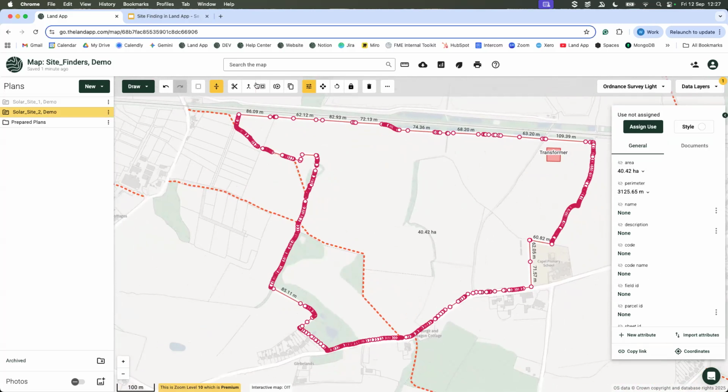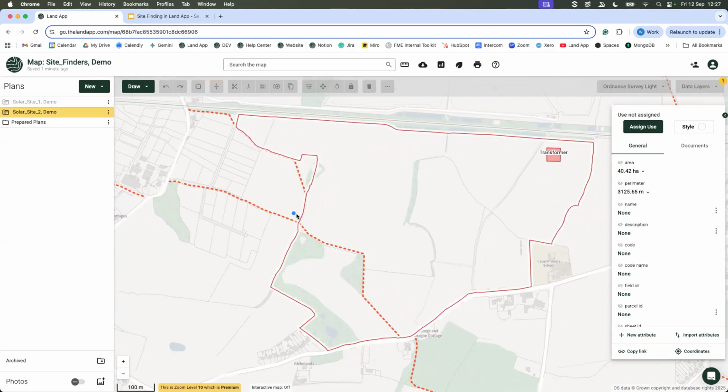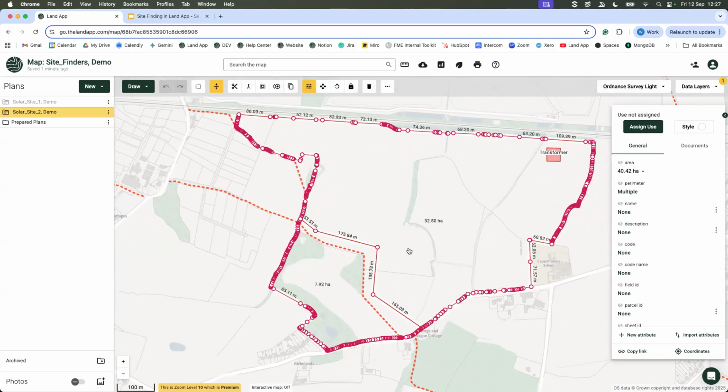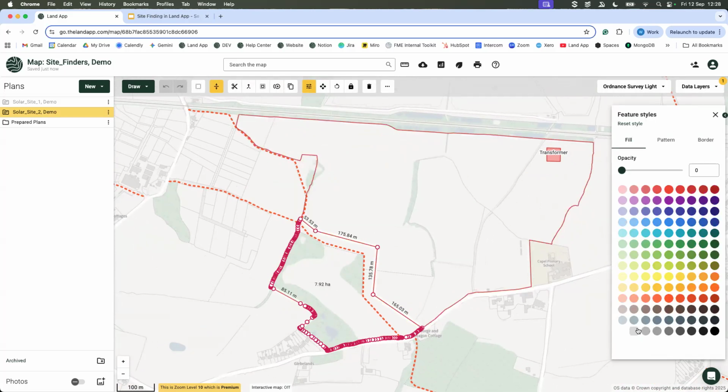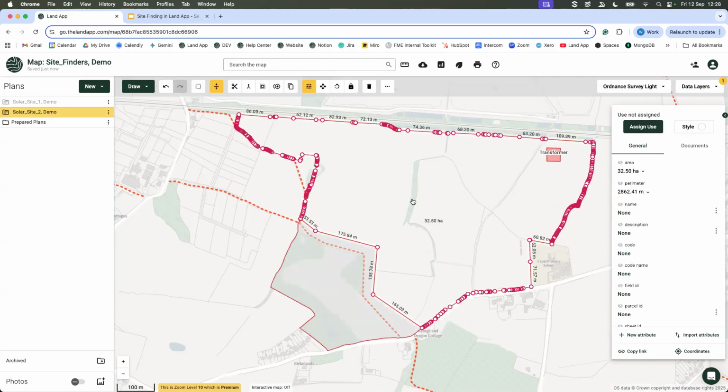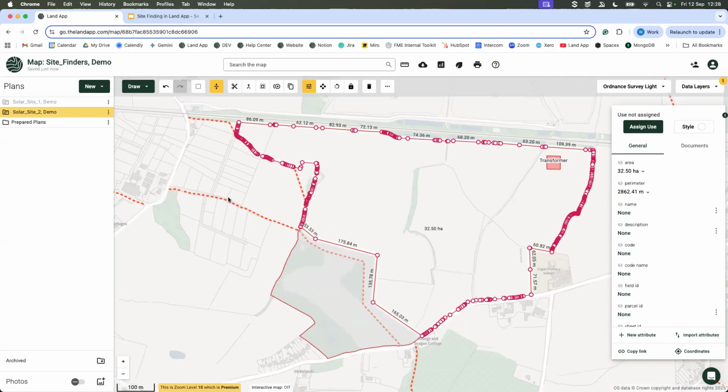It's quite a large area. So what we can do is just section off, using this split function, a nice working area in our map. So we don't want to work on that. Let's give that a nice grey, like so. And then this is our new working area.